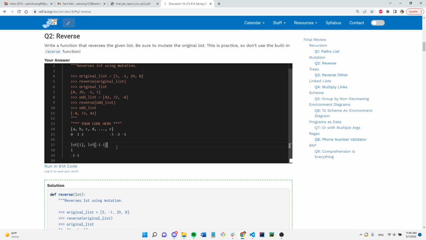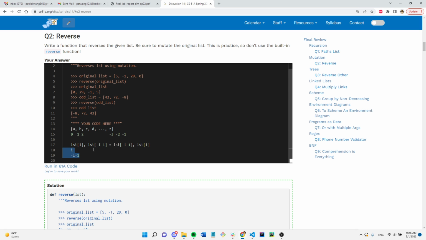We can swap them by doing this: list of i, the first index element, and the opposite element, list of -i minus 1, we can say that's equal to the other element. So list of i becomes list of -i minus 1, and then list of -i minus 1 becomes list of i.